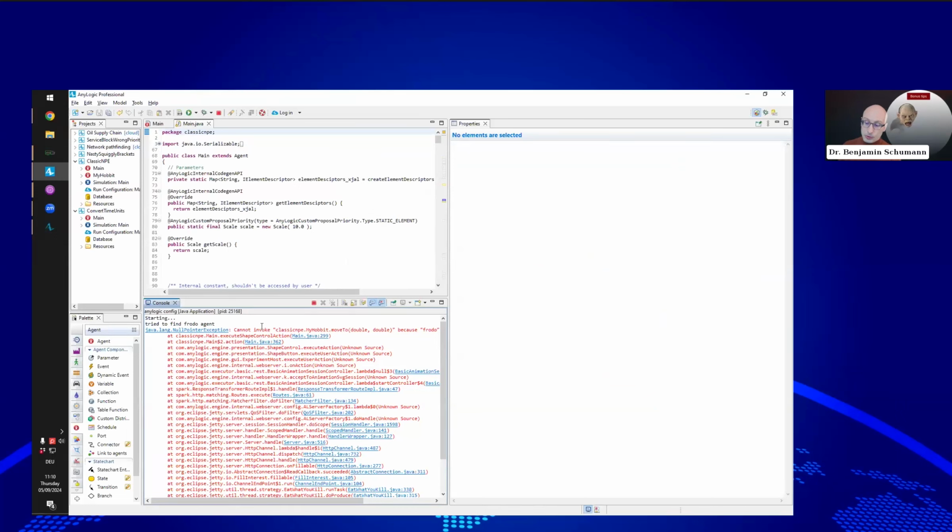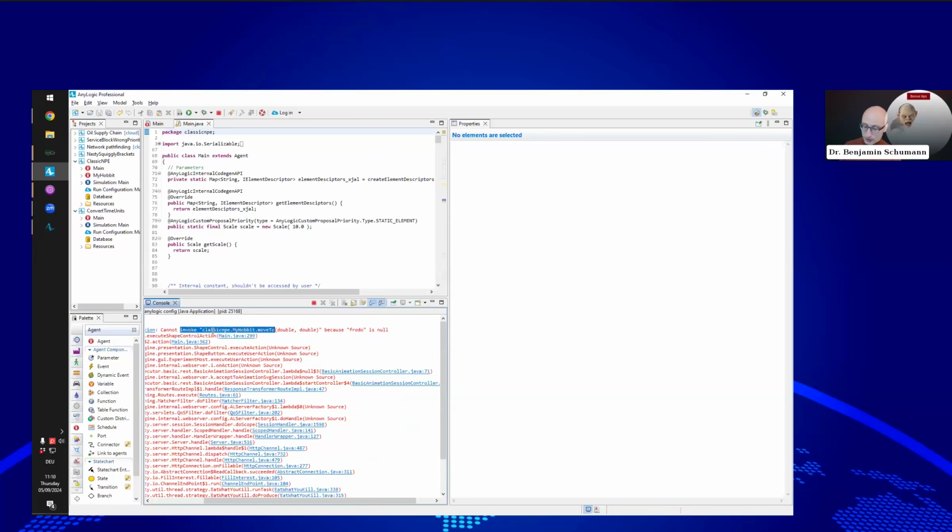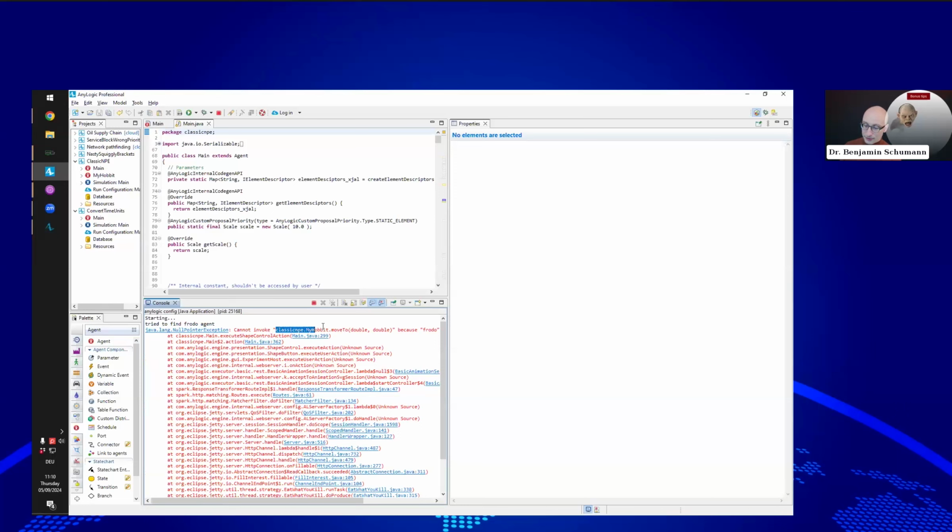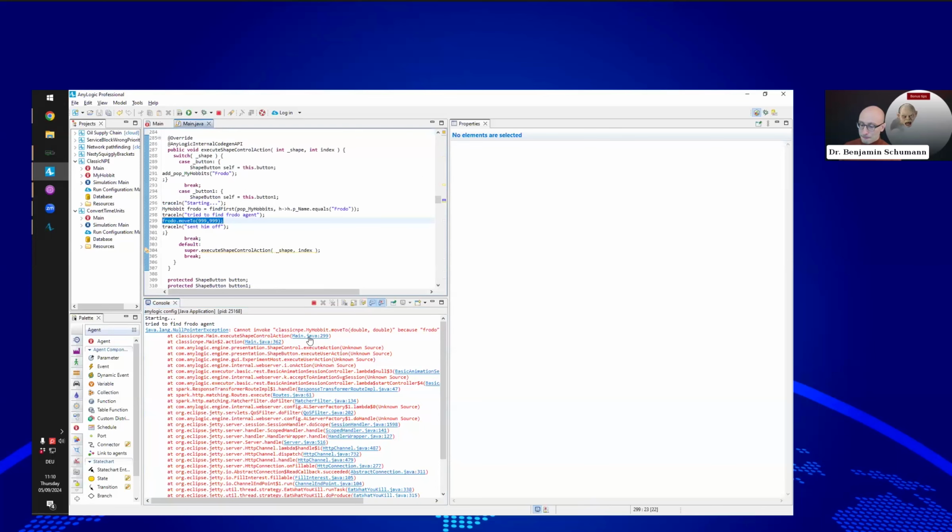And the simple rule for you to figure out where this error is coming from: in this case, it's explicitly telling it to you because it's a new version of Java, but there are many errors still where it's not that useful, not that explicit. So what you can do is just click on the very first blue link from the top, except this one, the first one at the end of the line. And if you're lucky, it will open some Java code.